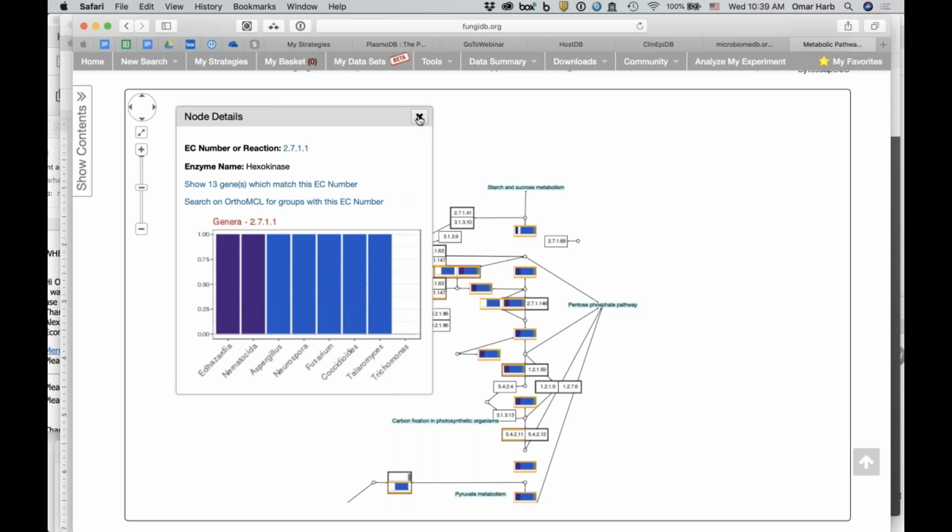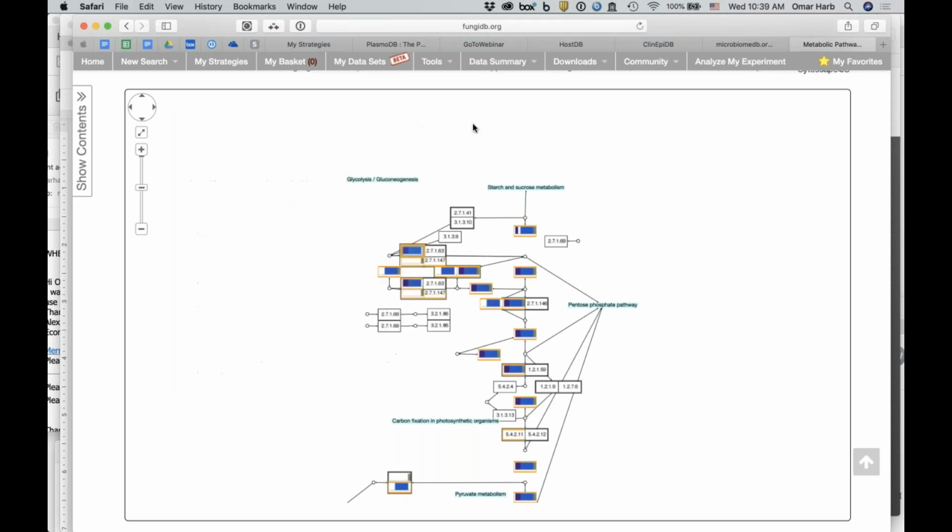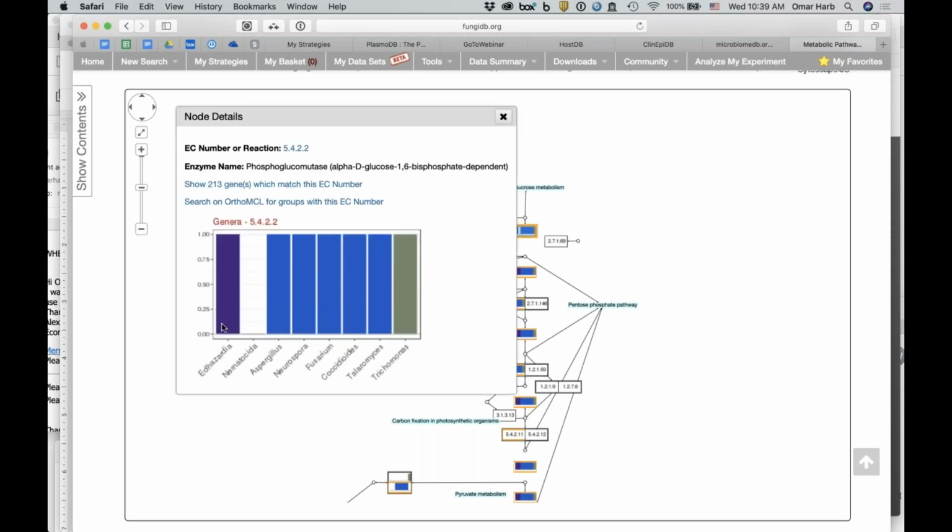So this is a quick way for you to see potential missing biological functions in various species. Once you look at one of these graphs, you can quickly see here that it looks like one of the Microsporidia is missing. If you click on that, it looks like in Nematocida, for some reason, an ortholog of that gene is missing. Now, it does not mean that it's not there. It could be an issue with the annotation, but at least it gives you a starting point to start investigating this further.